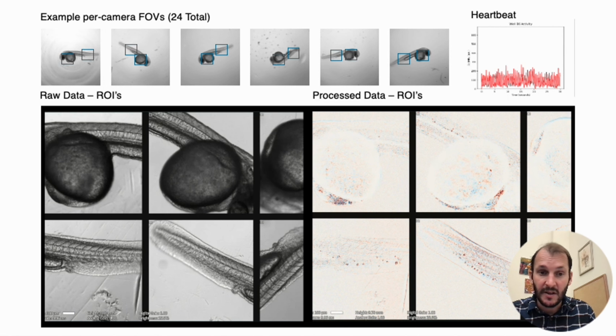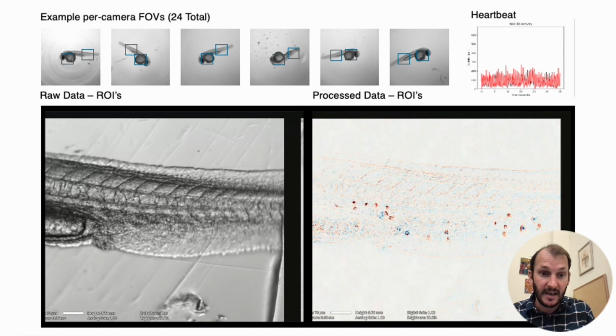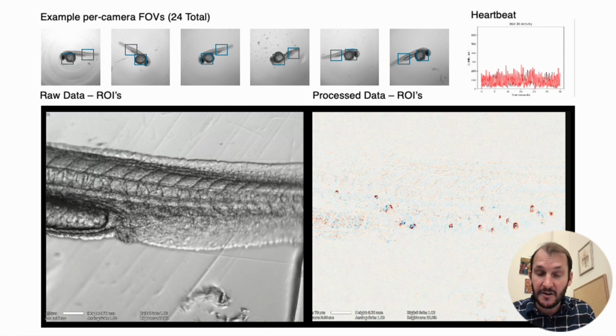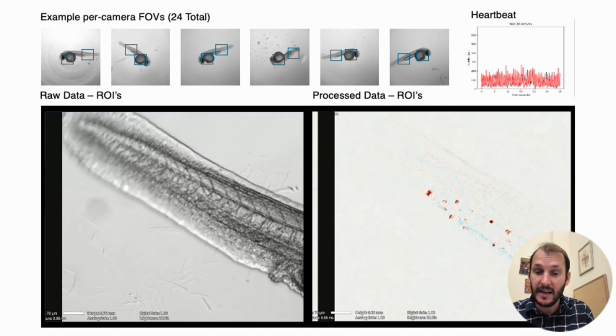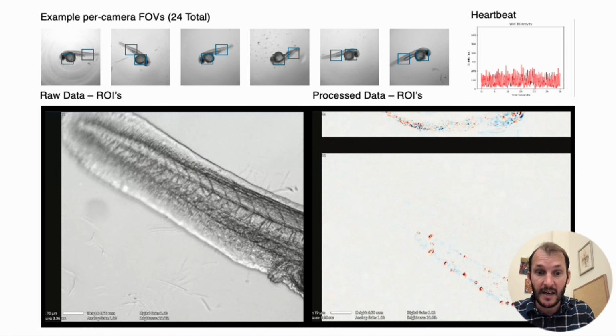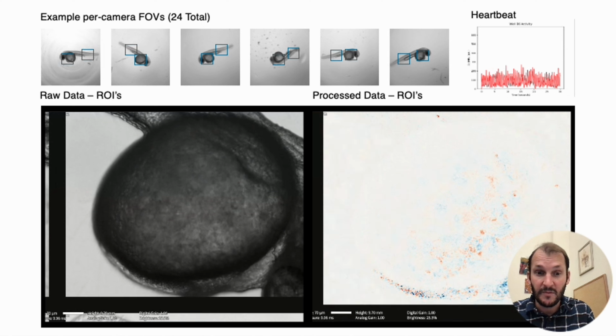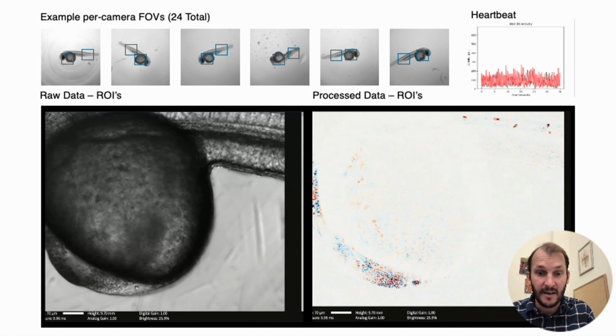Here's one example of, again, imaging zebrafish, just to have some continuity here, but to show how much the resolution has improved. And so this is a video just showing a few wells and zooming in on our interface in real time, where these 24 video streams are all being acquired synchronously, and we can see blood flow. On the left is the raw video data that our microscope is capturing, and on the right is a processed view to highlight the blood flow in the tail there, and then here elsewhere where you can see the beating heart, for example.